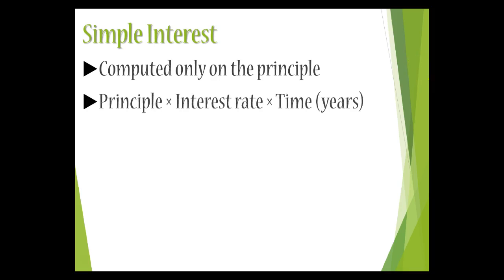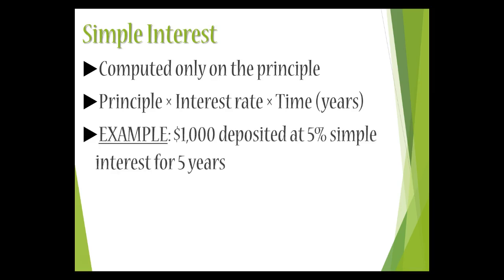The mathematical formula is to take the principal that you deposit, multiply it by the annual interest rate, times the number of years that you are going to have interest compounded, and that'll tell you how much you can earn. So in this case, we can say we put $1,000 at the bank at 5% simple interest compounded on an annual basis, means we're going to get 5% interest on our $1,000 each year for 5 years.